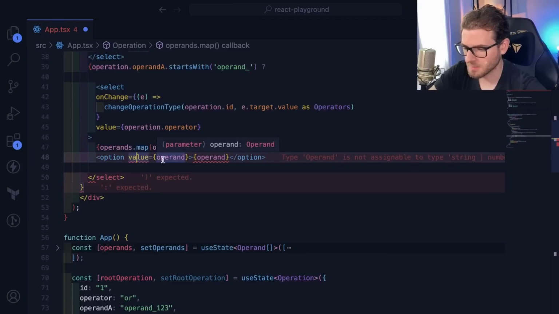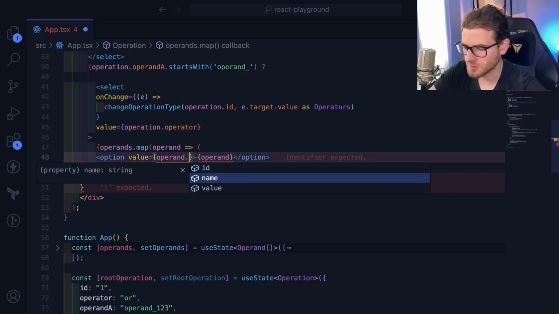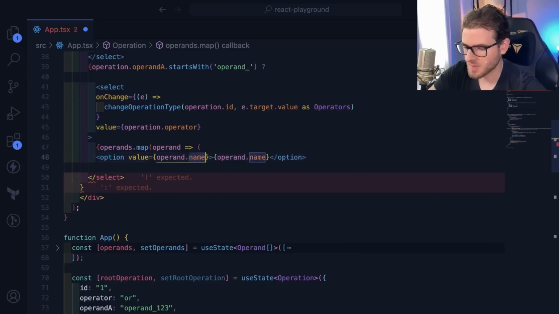Why is this complaining? Operand dot, this would be name. Actually, this needs to be ID.